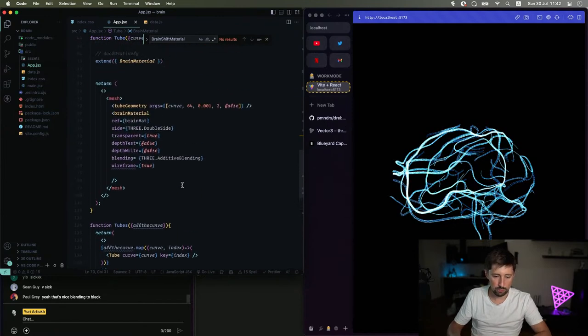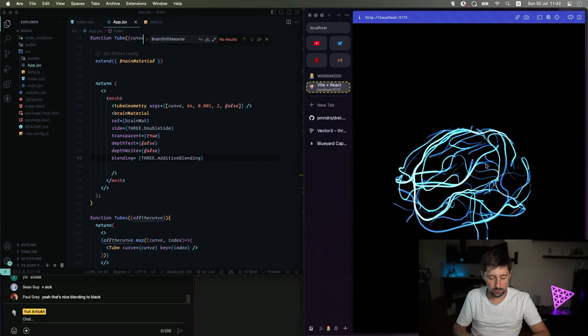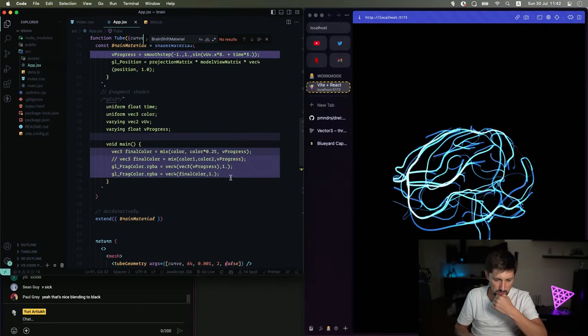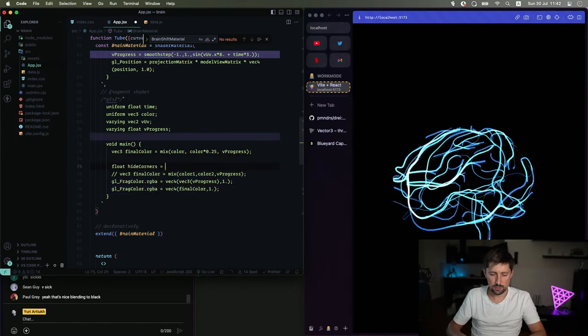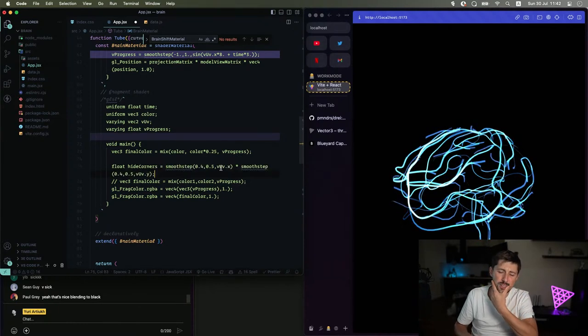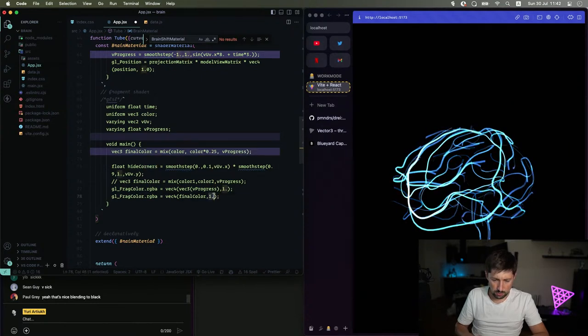I will remove the wireframe look now. There's also one small trick, because you could see the edges of all of those curves right now. And I could hide them, actually. Because I already have an opacity and transparency on my material, I could do something like this. Hide corners. And this is going to be the smooth... Well, it's not quite what I expected. It should be two smooth steps multiplied. But one should be between 0 and 0.1. And the other one should be between like 0.9 and 1.